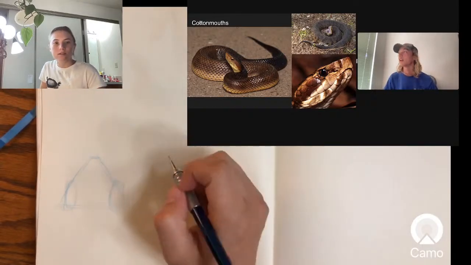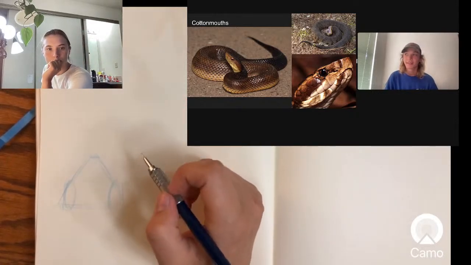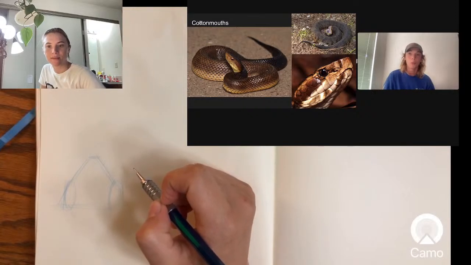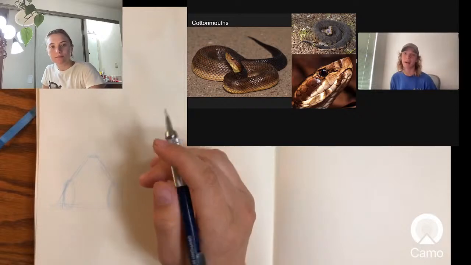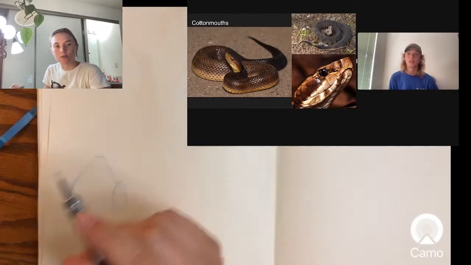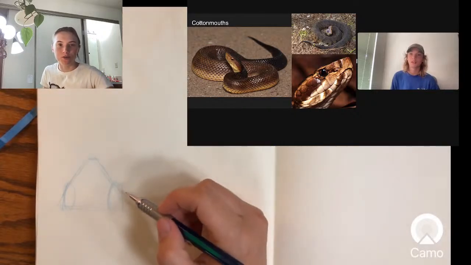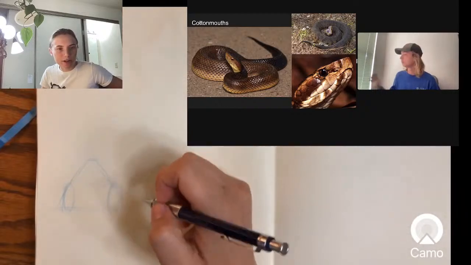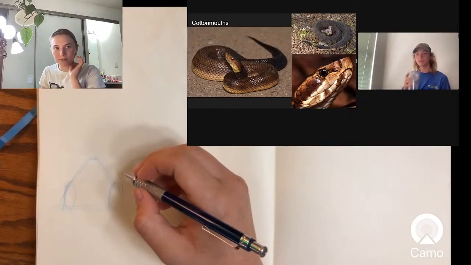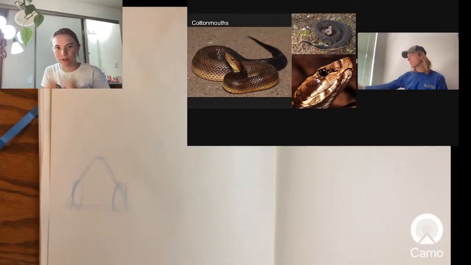So the best way to learn venomous snakes is just to get familiar with what venomous snakes are in your area and get familiar with their pattern. With that triangle head, do you have the two venom sacs built into the cheek, and that's what gives it that triangle head look?